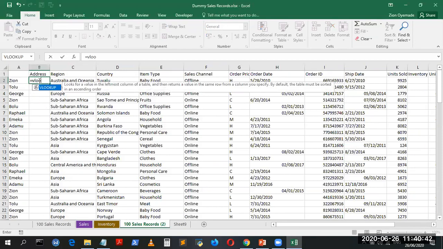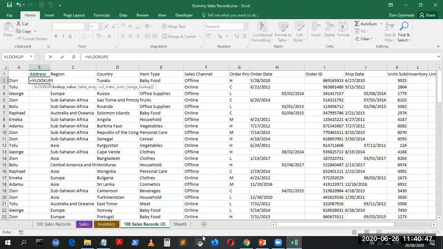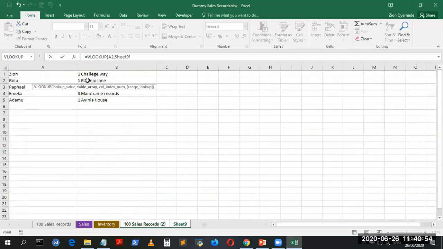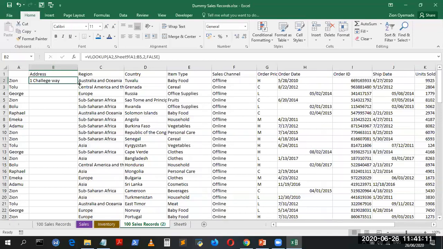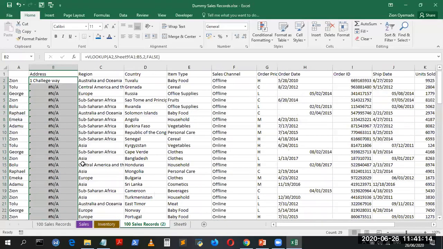I'm indirectly recapping the VLOOKUP function. My lookup value, I want to check against the name. Then my table array, as usual, this is my table array. And then the column index, I want to return the address. That is 2. And then it should be FALSE. And that's it. This brings the address and populates it into this particular column for me.